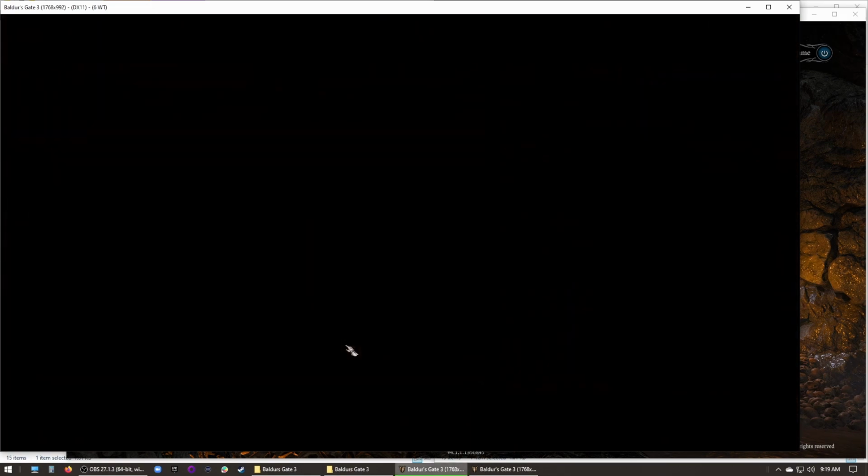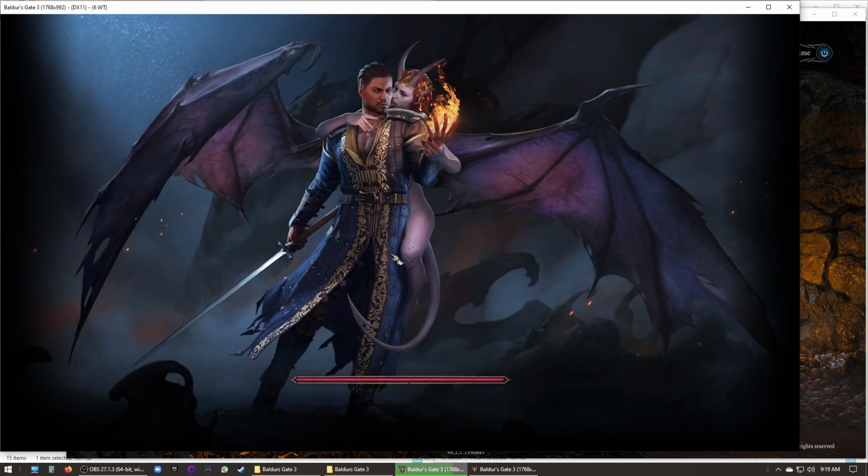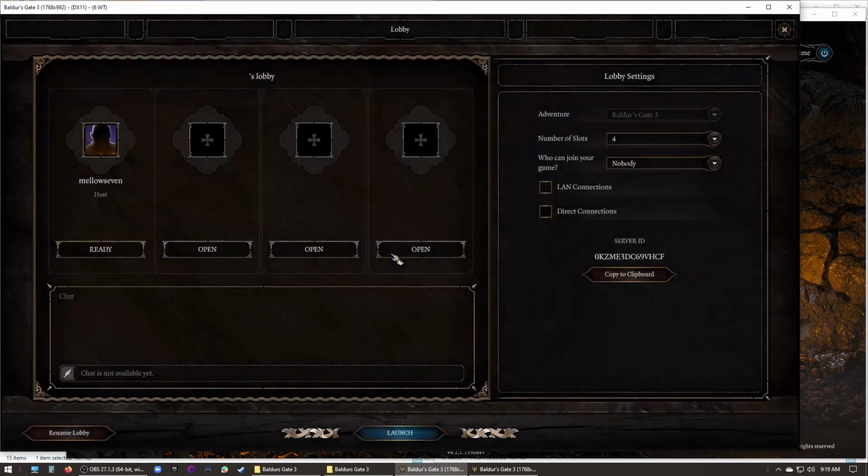So let's create one here, and we're gonna have a short wait for this. And there's our game, there's our host. It's us. And now this is our server ID right here. I'm going to copy that to the clipboard real quick. Who can join your game? I'm going to say invitation. And obviously here, LAN connections, direct connections also would work. I think if you have the server ID, that counts as an invitation. Let's find out.